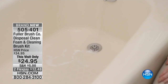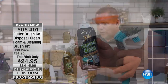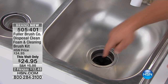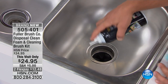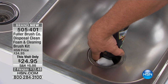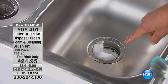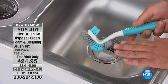If you've ever noticed an odor from a drain around your house, this is going to take care of it. It's a disposal cleaner foam with a brush, and here's how simple it is to use: you go straight to your kitchen sink, put this long nozzle down through that little rubber flapper where you don't really want to put your hand, push down on the button, and it completely fills up that garbage disposal with the cleaning foam.